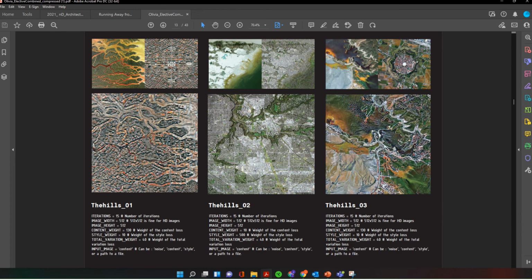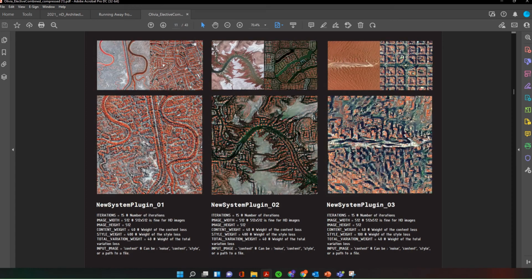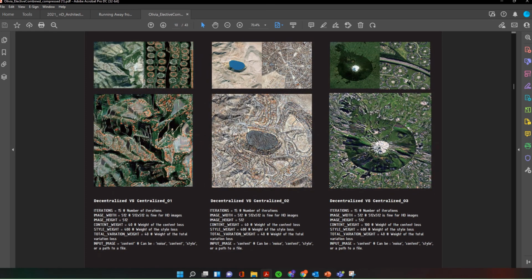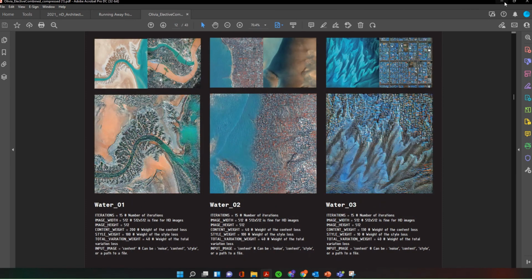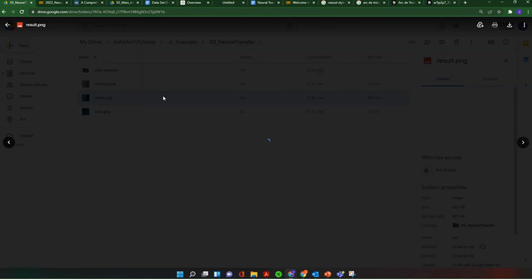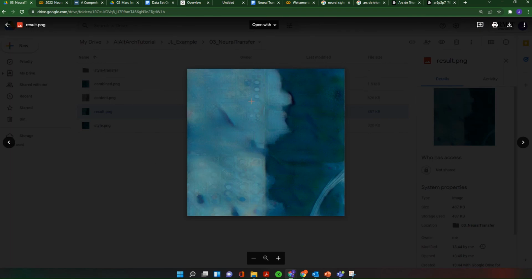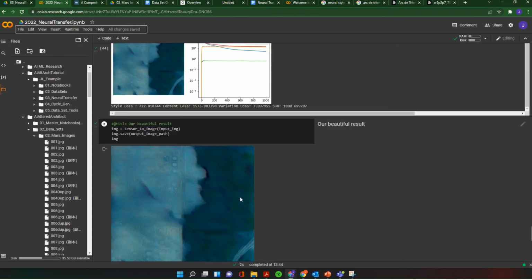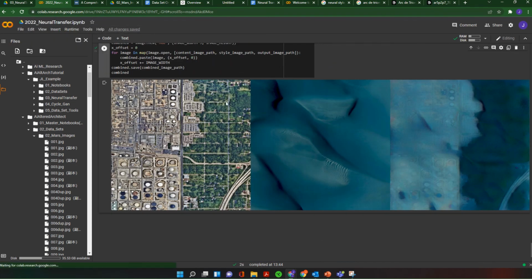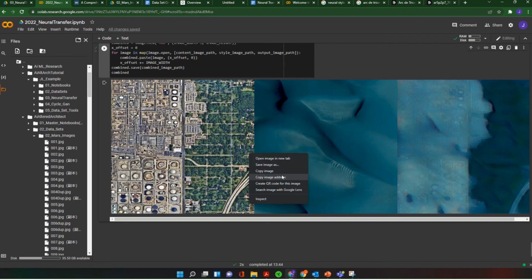So what you can do is, if you find a really good image but they're not quite matching color-wise, you can always edit them in Photoshop to see how that might affect the translation. So if we go back now, we can see this is our result. It's not that great because we're only running it on 10 iterations, but as long as you start to run it a bit longer, you should get some interesting results. And then it'll also spit out this image, which you can just right click and save.